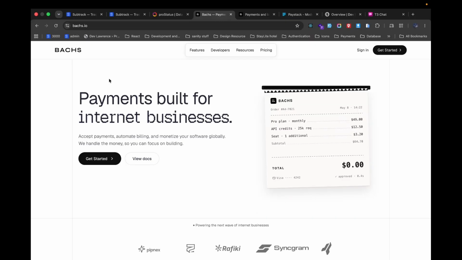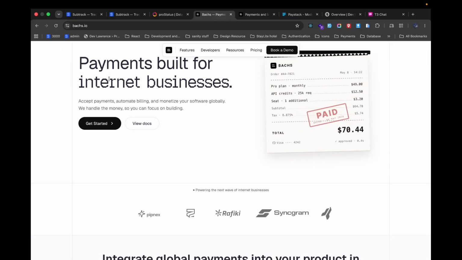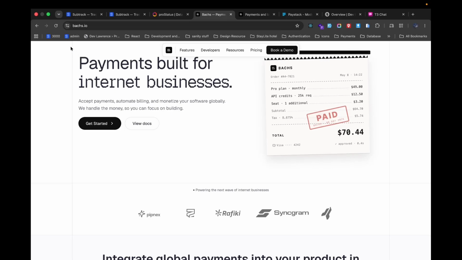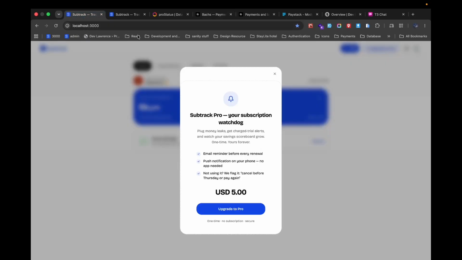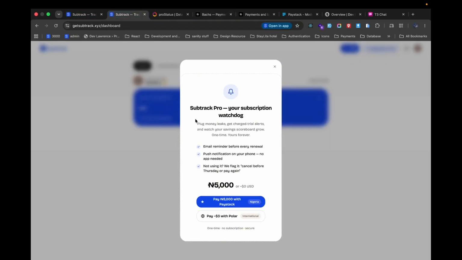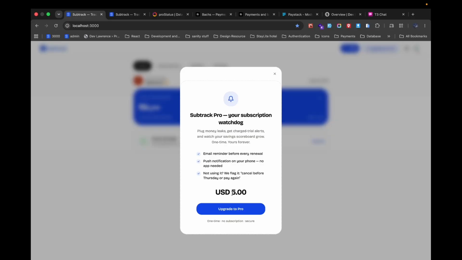So enough of me yapping so much about them. Let me just show you how it's working. If I go to my localhost, I didn't push to production yet because I wanted to make a video on the two distinctions. Right here, I haven't even added the dollar sign. I set the default currency to dollars so that anybody is accepted. I don't want to set it to naira, but you can also pay in naira.